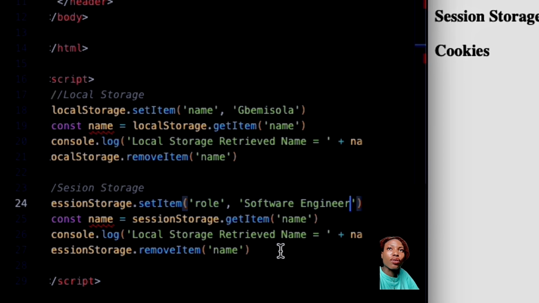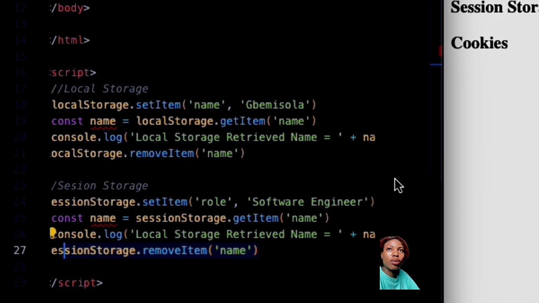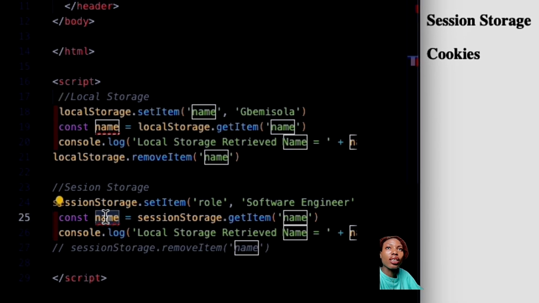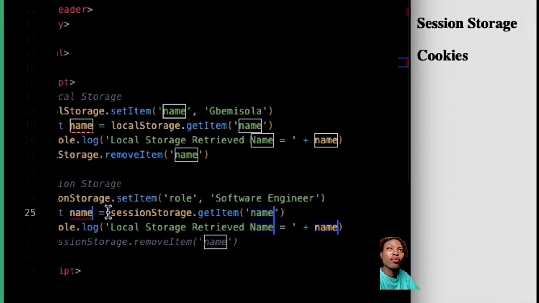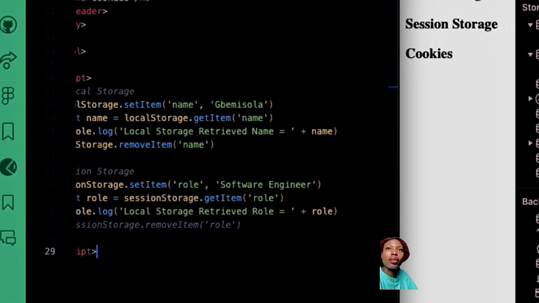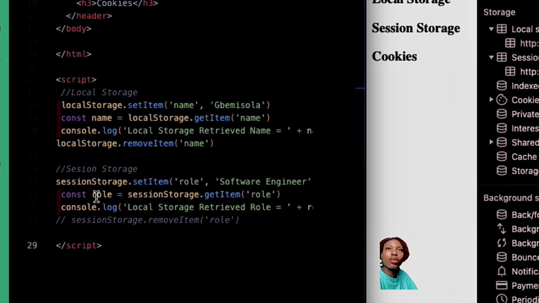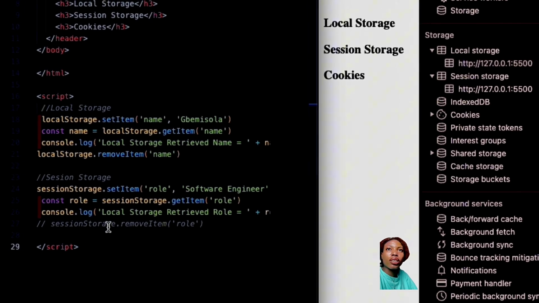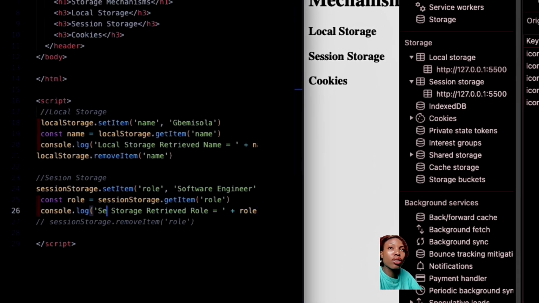Let me comment this out first because I'm going to remove it. All right, then let's rename this as role. role equals sessionStorage.getItem role, console.log session storage retrieved role.